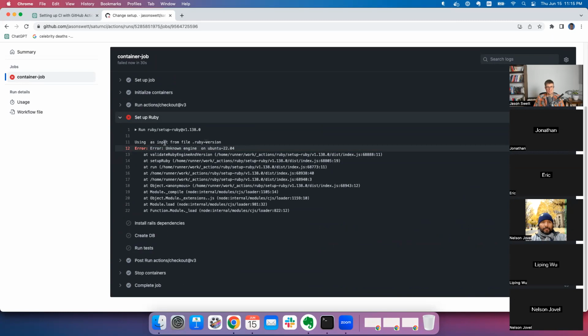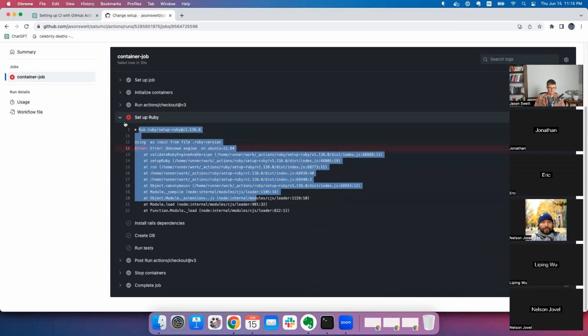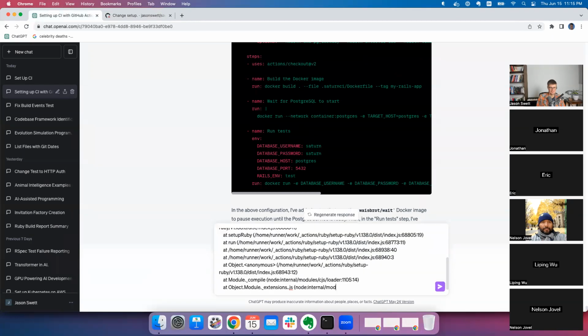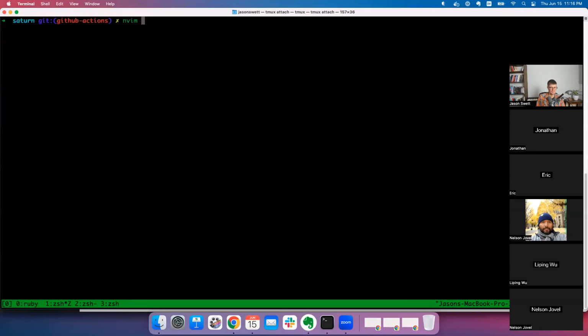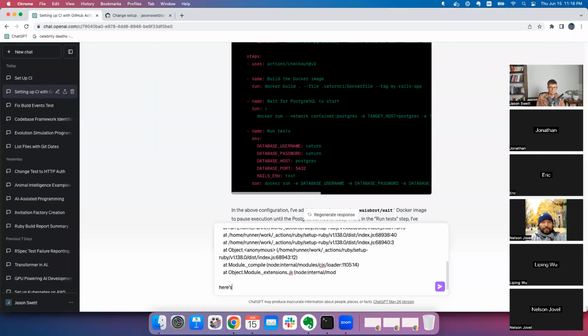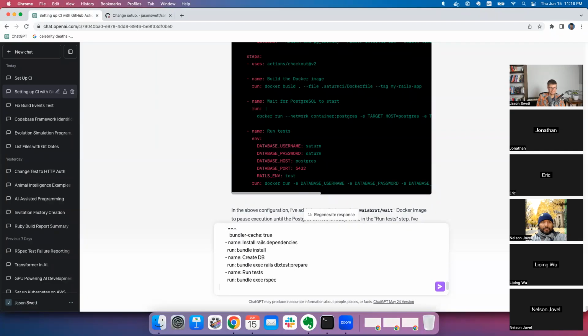Okay, using as input from file Ruby version. I'm going to ask ChatGPT about this one. My GitHub Actions fails. Here's my config.